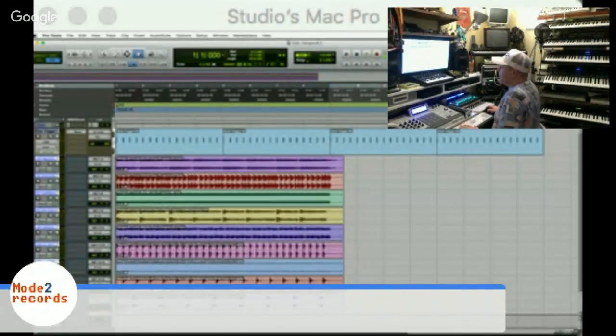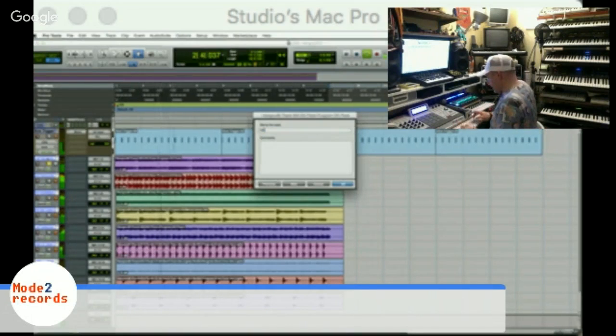So let's go through and name these tracks. So that's D5 pad.